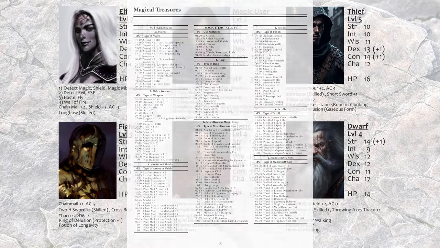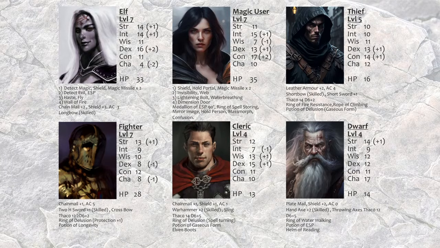The thief did the best with leather armor +2. The fighter just got chainmail +1. The cleric got chainmail +1 and a shield +1. And the dwarf got a shield +2. So he is wearing standard plate mail. Then I rolled up for a random weapon if I thought they should get one. And we have a 2-handed sword +1 for the fighter. Both the cleric and the dwarf got +2 weapons. The thief got a short sword +1, which we had those years ago.